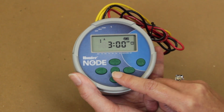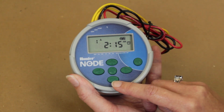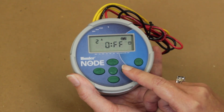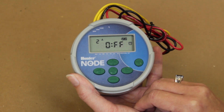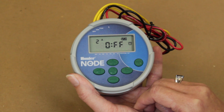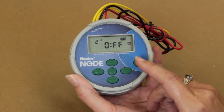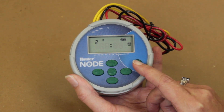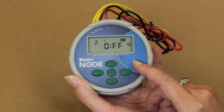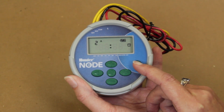Press and hold the plus or minus button to change the start time. If another start time needs to be set, press the right arrow button and 2A will show on the controller screen. You will be able to select up to 4 flushing times per scheduled program. If a different program needs to be added, press the PRG program button. You will notice that A changes to B, and when pressed again, B will change to C. All three programs in this menu will allow up to 4 flush times per scheduled program by pressing the right arrow key.